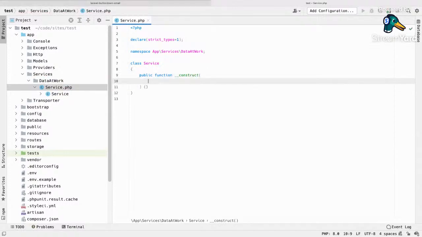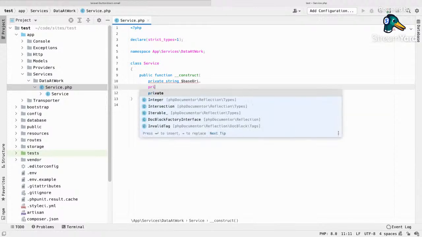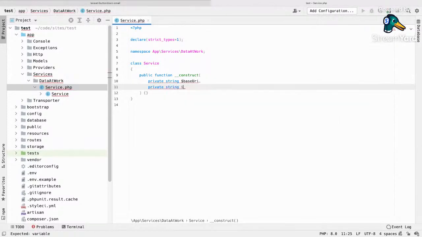And with that, we want to set the base URI. We want to set the timeout. We'll just stick to that to start with.